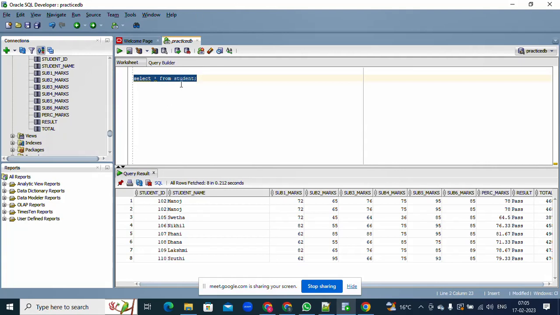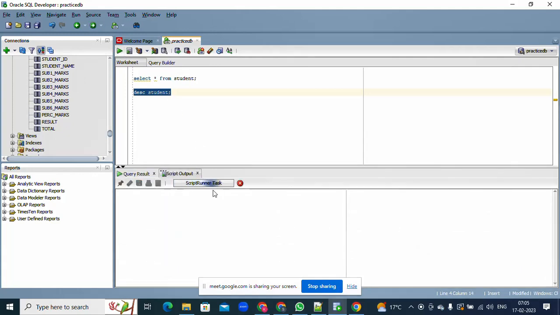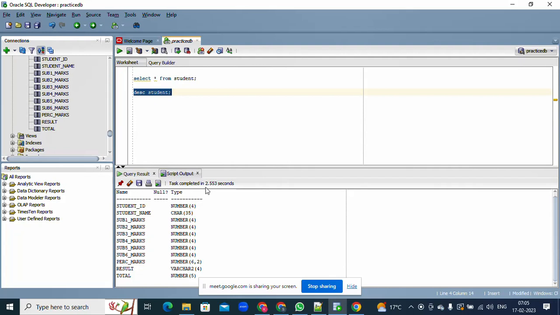See, if I am seeing the structure of the student table, for the name, what will be the size? 35 characters.